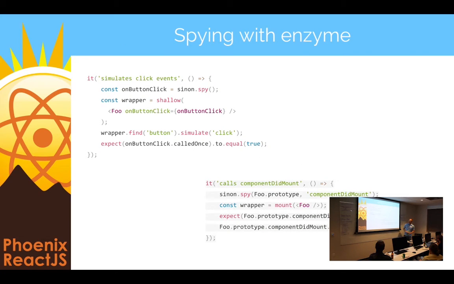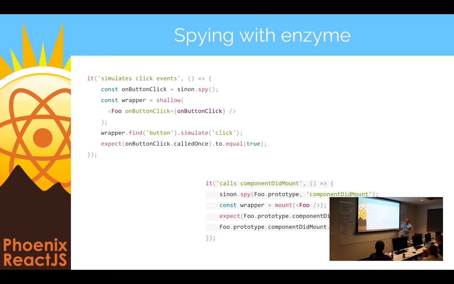And one thing I didn't do, so last second I just copied and pasted these from their site. It's a little bit easier to simulate clicking with Enzyme. Again, I think it's a little bit more readable. So in this, they're simulating a click event, they're setting it up, they've got this foo thing, don't even worry about it. It's just a nothing. So on our wrapper, we're going to find something. So here's your example of a div, or excuse me, an element name. Go ahead and then you just call simulate on it. So it's functional. It's really easy to use. I think it reads really well. And then we expect what it called.